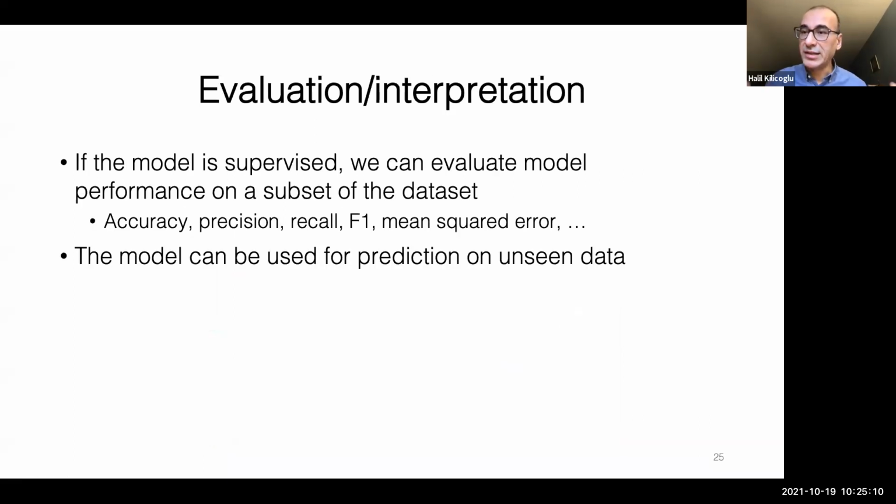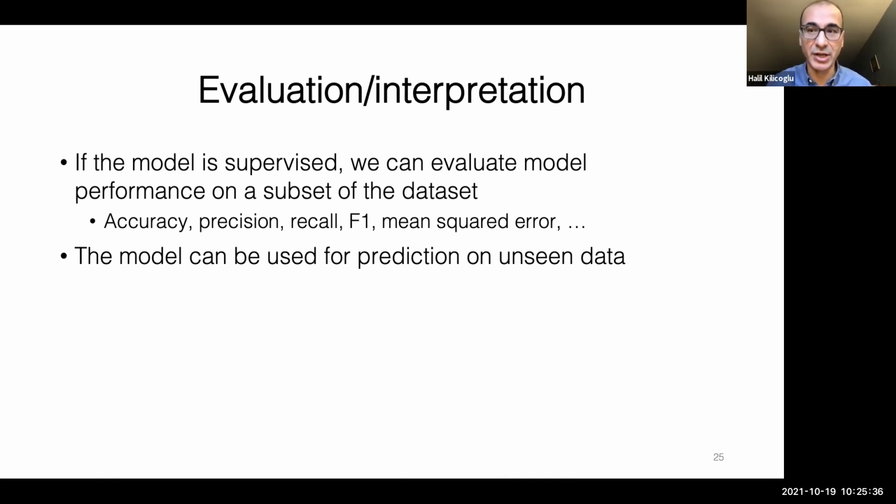So once we create these models, we need to interpret or evaluate them. If the model is supervised, then we use evaluation metrics that are commonly used in text analytics on a subset of the labeled data set, so we can get estimates of how well our model will do when we look at unseen or new data.